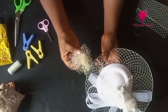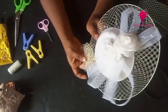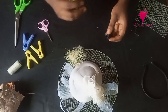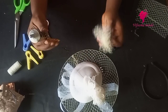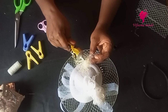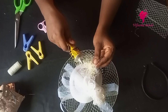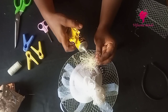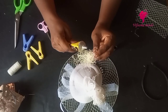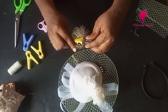So now that I'm done, remember what we cut out from the inside. Now we're not going to waste it, we're recycling it. So we use it to cover up that path I stitched. Like I said, if you've watched part one, I talked about using your glue to attach the parts of your veil net where they meet. You can use your glue, but I stitched mine because I knew I was going to cover it up with this, to serve as an embellishment. So feel free to do whatever works for you, so far as it comes out really beautiful.